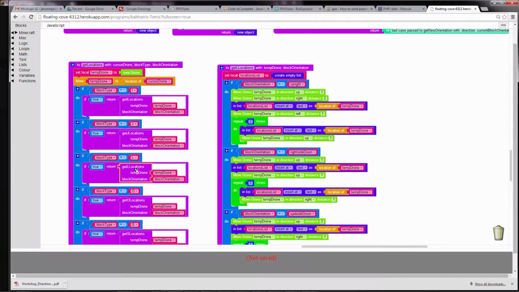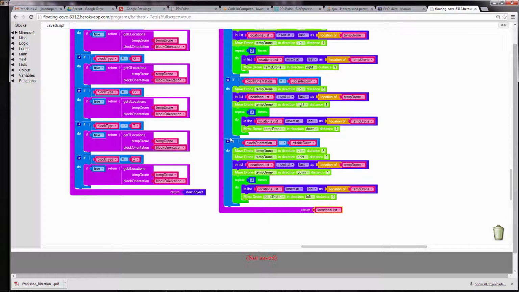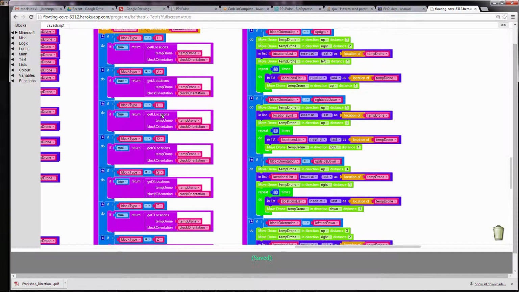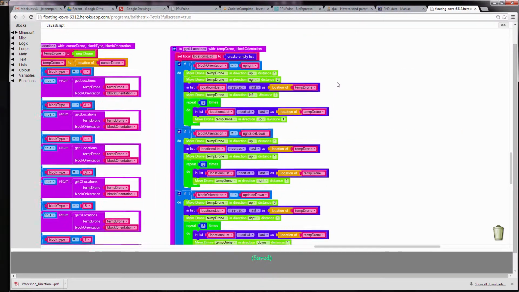So it's calling get specific block, whether it's L, O, J, whatever, with the block orientation, and then it's returning the locations that returns. So ultimately, this function here is going to return a location list, which, when returned here, is going to be returned once again to the main level at this point.